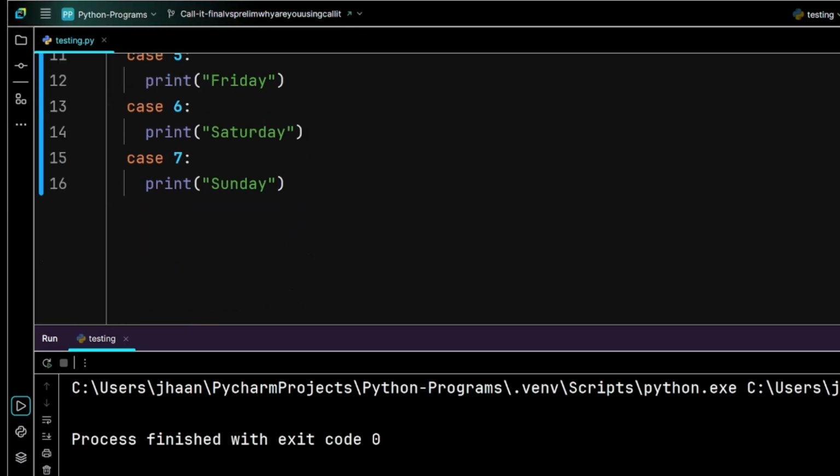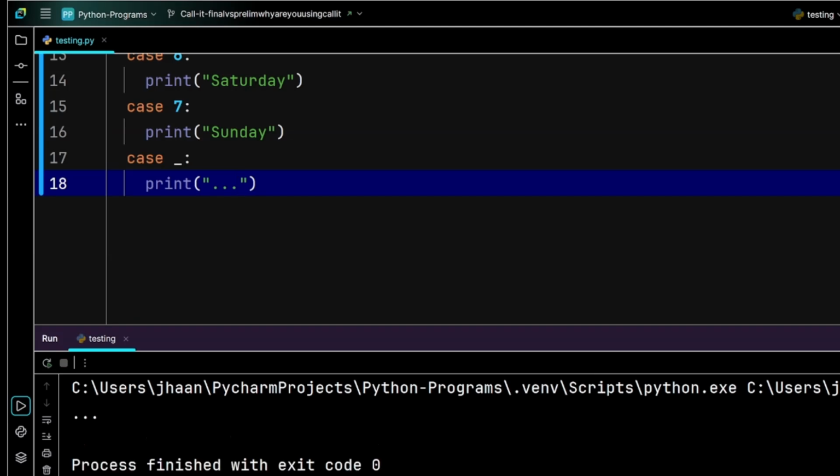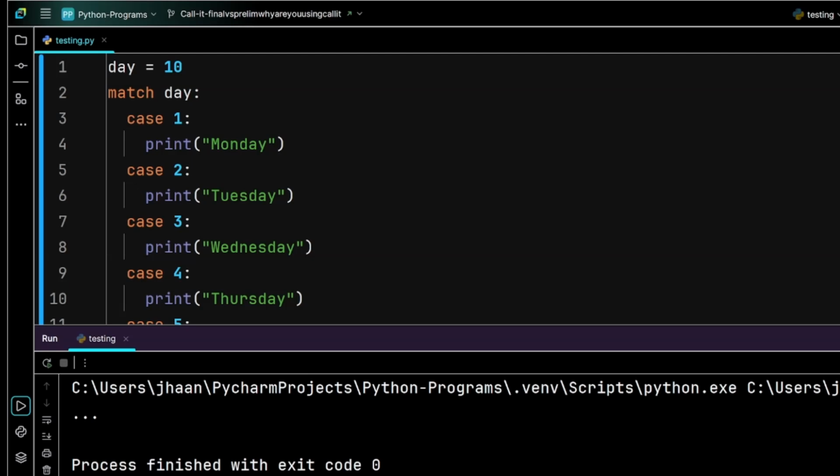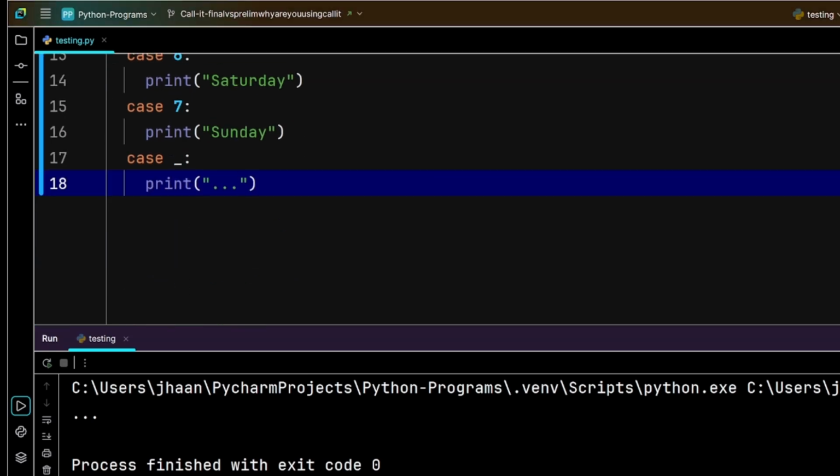So if we say case, underscore, colon, and then print three dots, and now if we run it, it just prints the three dots because 10 is not a valid value. So it's basically like the else in an if and else statement: if this happens, else if this happens, but if it's none of those, then just say else.